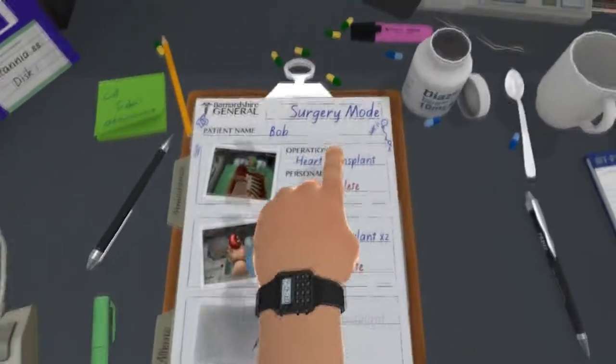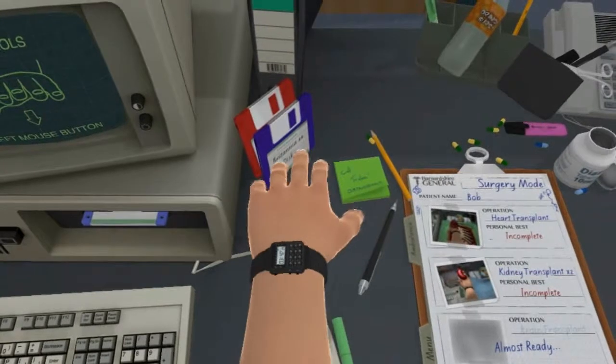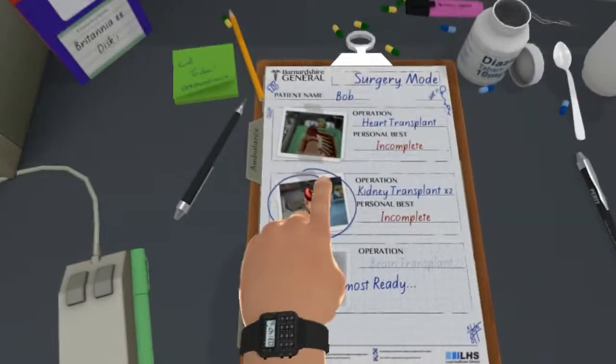Oh, hey, look at that, kidney transplant. It says incomplete, but we know we got a D. Do you remember how the fingers work? No. Can you refresh your memory real quick? A-W-E-R. What's the thumb? Space. There you go. He's learning. Gentlemen and ladies, I guess.